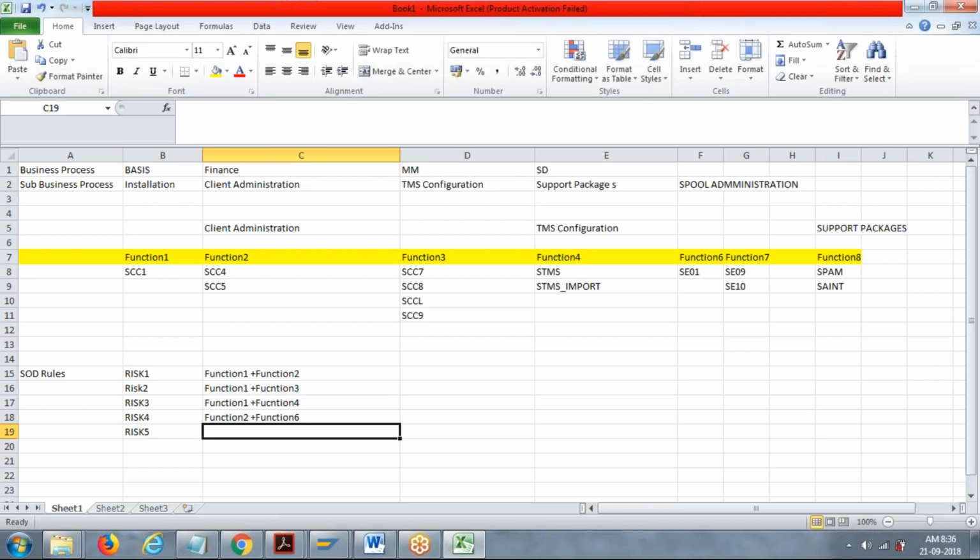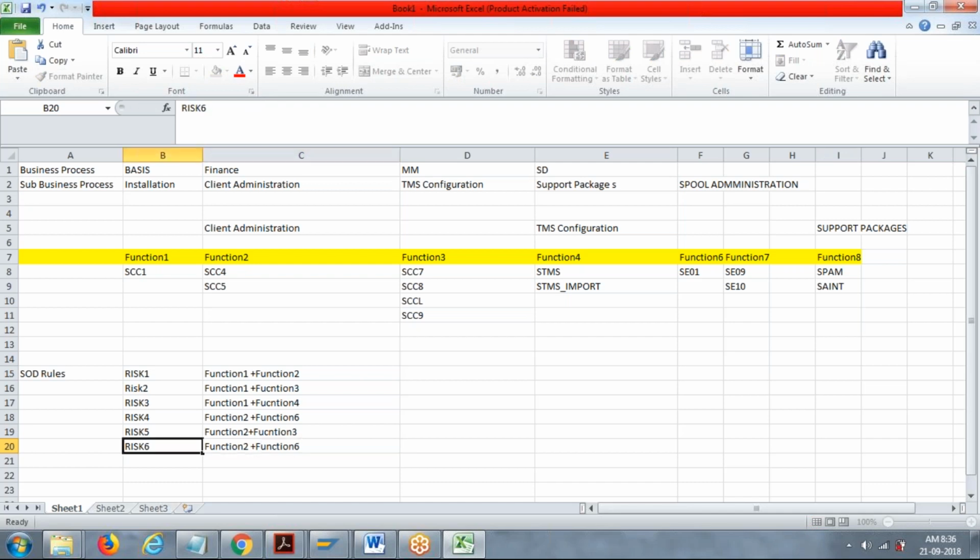Function 2 plus function 3. Function 6 with function 1. Function 2 plus function 4 is also there. Function 4, function 5.